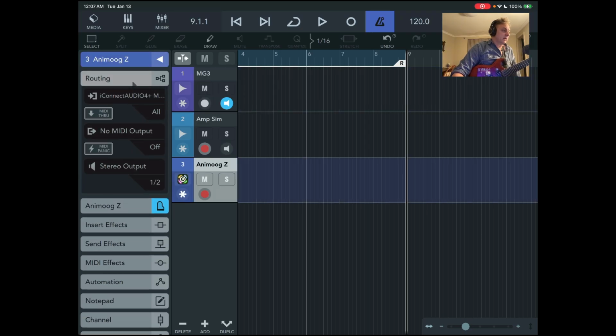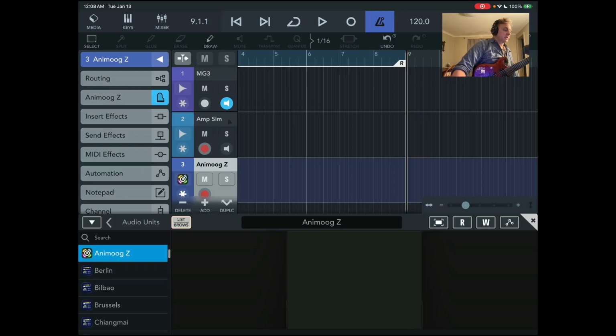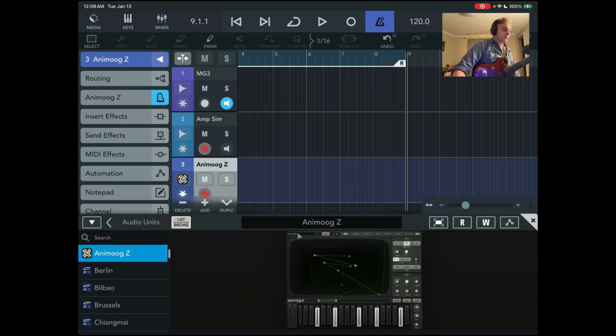And if we have a look at the routing, you can see that that's the same port that I just showed you guys in the MIDI Guitar 3 GUI, in the MIDI output module. So I'm getting my MIDI in from there. There's a Moog. I'm using the dual filters preset.